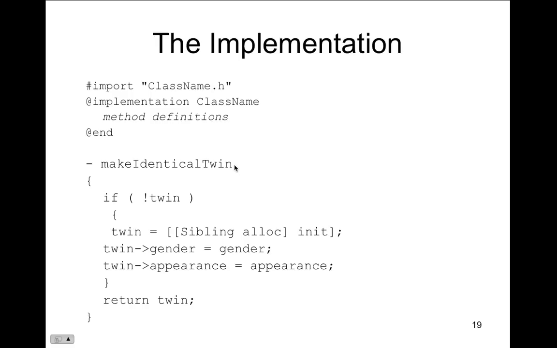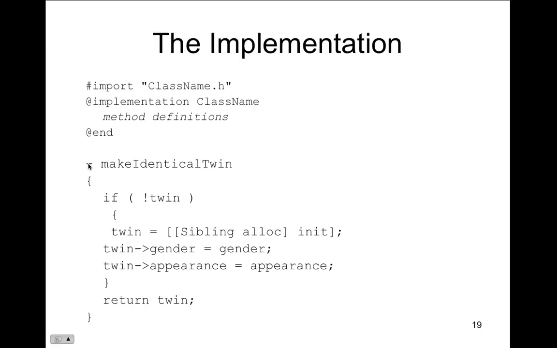And we're going to implement some functionality here. So what are we going to implement? We are going to implement a classname.h, which is the interface that we're importing. And the implementation here, so now we have the data members. So this is like, if you were to say class, my class, this is what this is really doing. This is the implementation instead of the interface. So we use the word @implementation, and @interface, depending on whether we're defining it or implementing it. The method definitions themselves, and then @end to end the definitions.